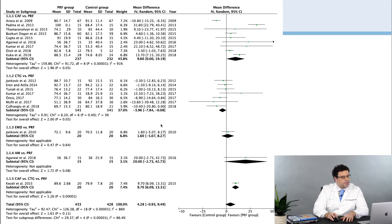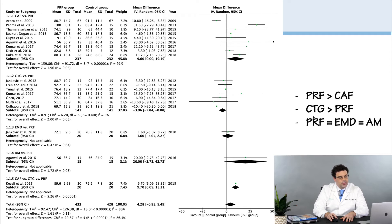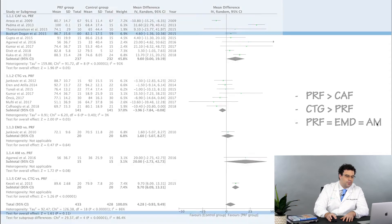When you look at Emdogain versus PRF it's about the same. Amniotic membrane versus PRF shows a slight advantage for PRF. When you add PRF to connective tissue grafting, you get better results. So PRF does improve root coverage compared to coronally advanced flap, but it's better to use connective tissue grafts in appropriate cases. There's really no data showing PRF is better or worse than Emdogain or amniotic membranes.